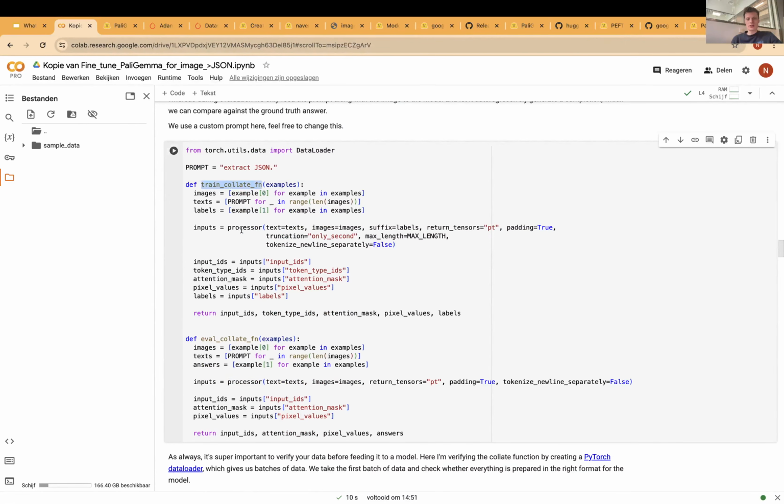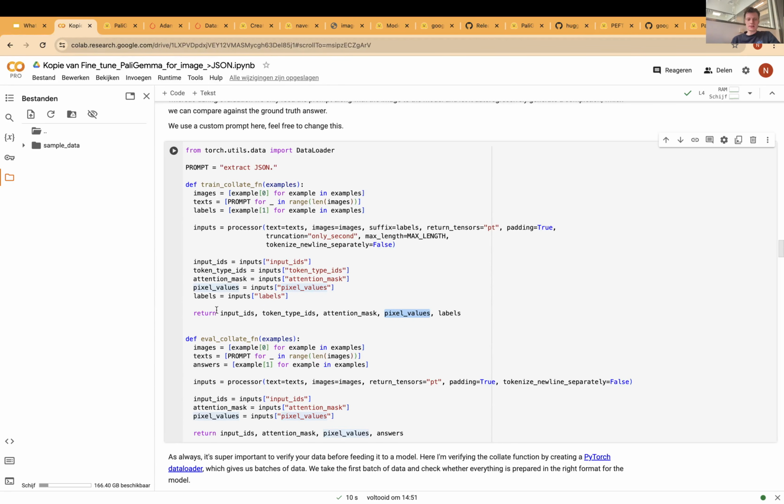So here we're going to actually use this processor class, as you can see, and I'm defining a separate collate function for training versus evaluation. The reason for that is because during training, we need to also provide the labels to the model besides the inputs. So the inputs to the model will consist of the image prepared in the format of the model. In Hugging Face transformers, if we prepare an image for a model, we typically call them pixel values. This is typically a resized, normalized, and rescaled version of the original image.